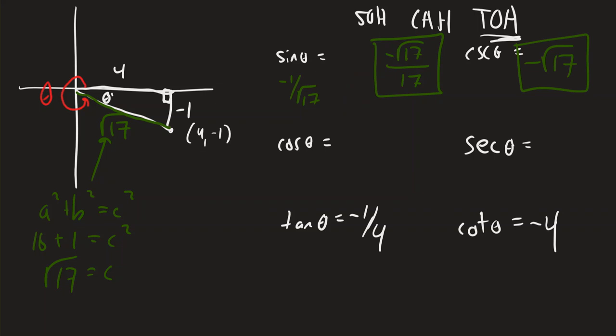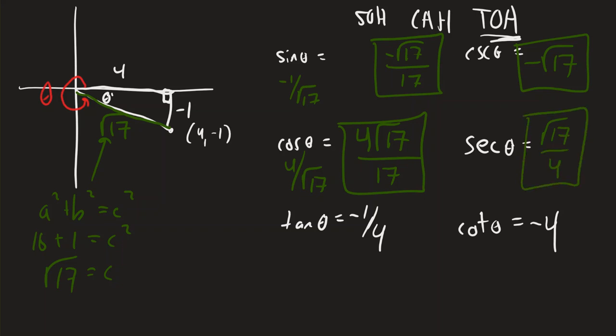That's a little bit quicker. Okay, cosine is adjacent over hypotenuse. This one needs to be rationalized, so multiply the top by the square root of 17 and the bottom by the square root of 17. Remember, square root of 17 times square root of 17 just gives you 17. That's why that works out so nicely. Secant's the reciprocal of cosine, so I'm going to flip it way back over here so that I don't have to rationalize. And these two were the easy ones, so now I've got all 6.